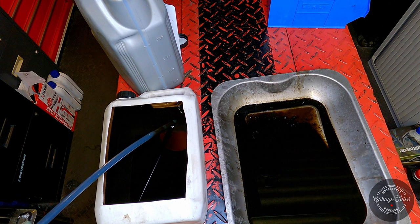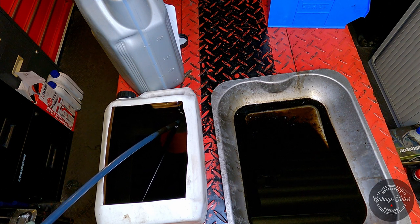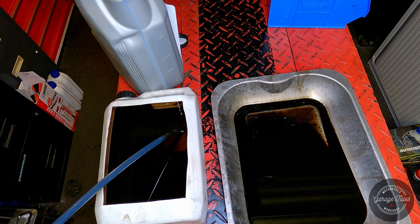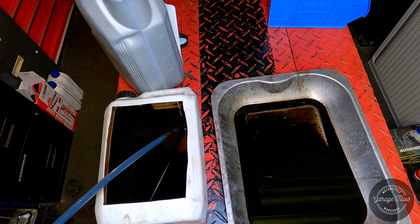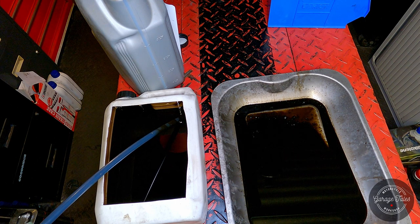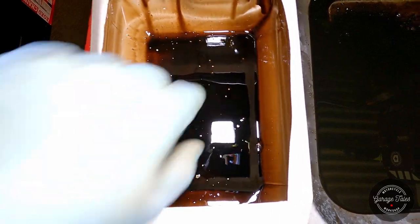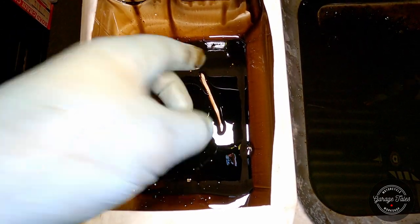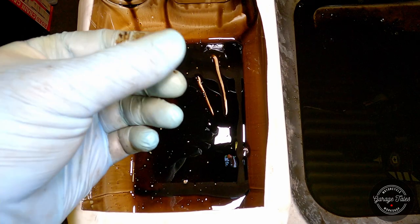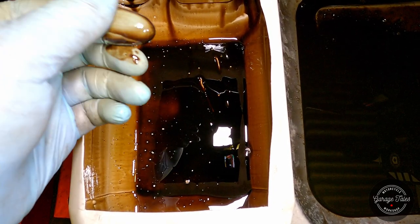So I've let this oil sit for a while, so the deposits will go to the bottom. And now I'm using my oil vacuum pump to suck it all out, and see if there's any debris left on the bottom of the container. Let's see what we get. So it's not as clean as I was hoping. It's quite messy in there. So yeah, people, do your oil changes.